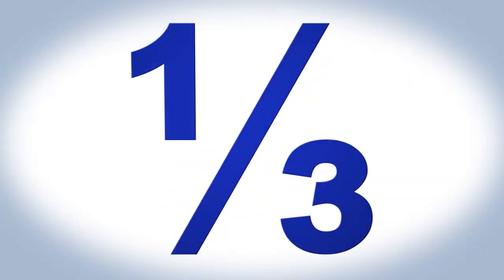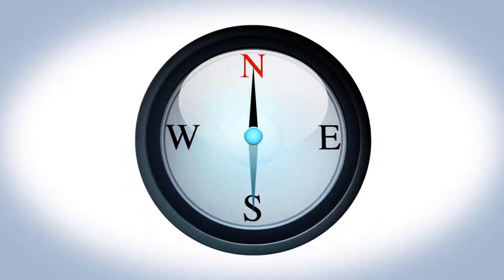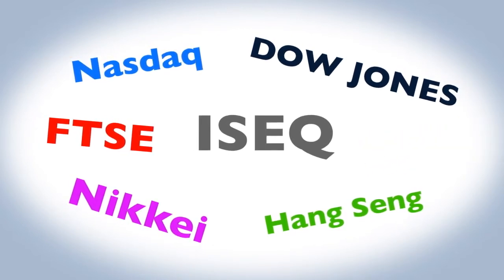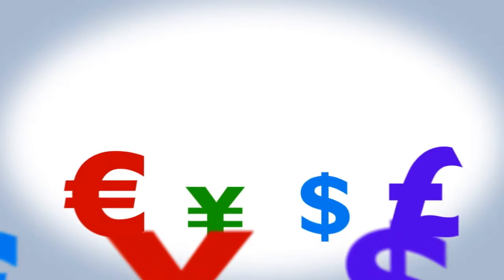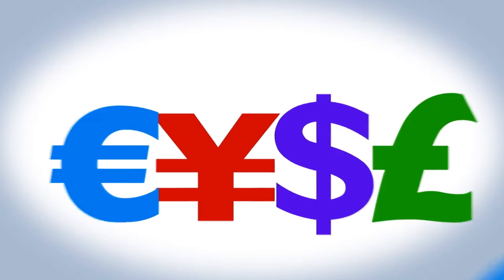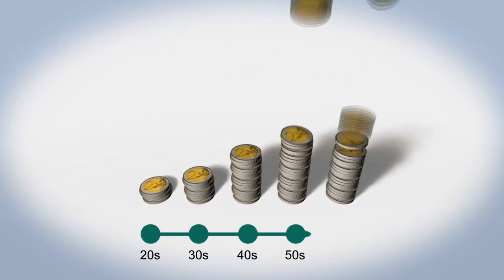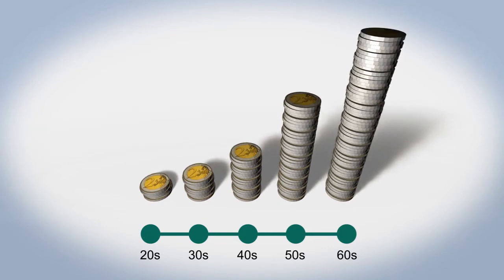So, if you make 1/3 of your salary your target pension, then you need to think about how to get there. The money you put into your company pension plan is typically invested in assets such as company shares, government and company bonds, currencies, and property. The value of these assets can go up and down over time, but over the longer term, they will be expected to grow. The longer your money is invested, the more chance it gets to grow. So this means that the amount you need to put into your pension to reach your target depends on how long you will be saving for before you retire.